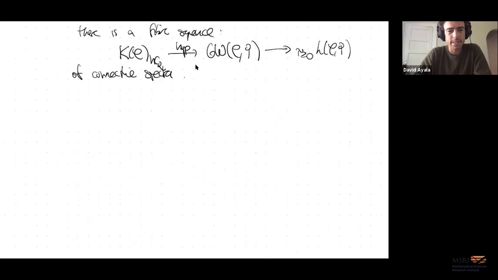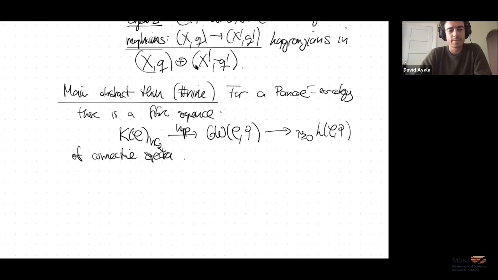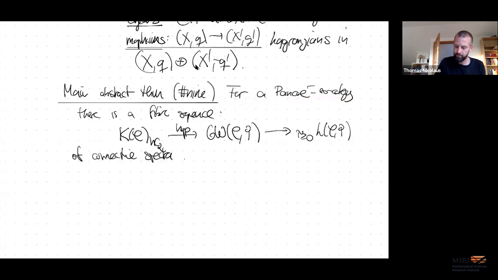Yeah, great, so thanks. Let me read it again. So for a Poincaré infinity category, there's a fiber sequence which takes a K theory, and you again have this action of the homotopy C2 that comes from the duality. Then you have the Grothendieck-Witt spectrum, or connective spectrum in that generality, that depends on the Poincaré structure, and then you have the L theory spectrum in that generality. And in a sense, this does what we were hoping it does, namely, it proves such a fiber sequence in full generality. You just have to define everything in the same generality, namely in the generality of these Poincaré infinity categories, and then you can prove such a fiber sequence.